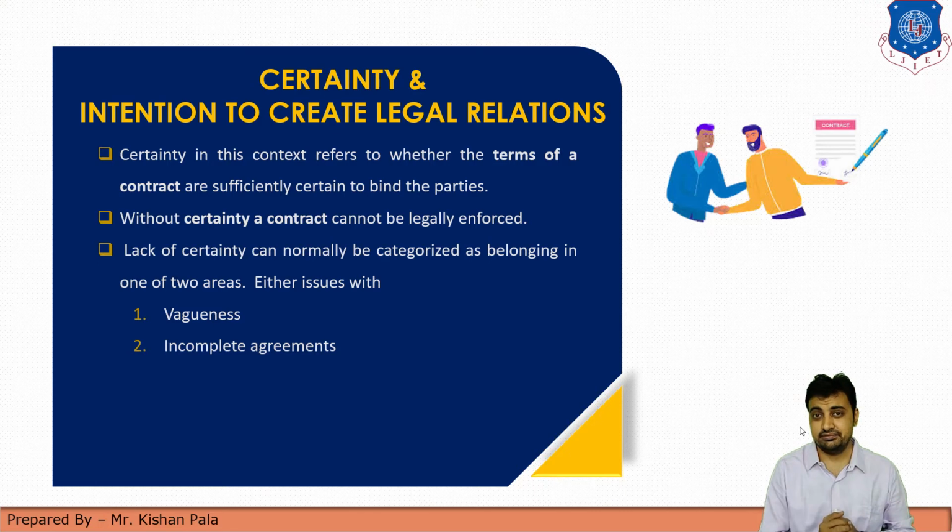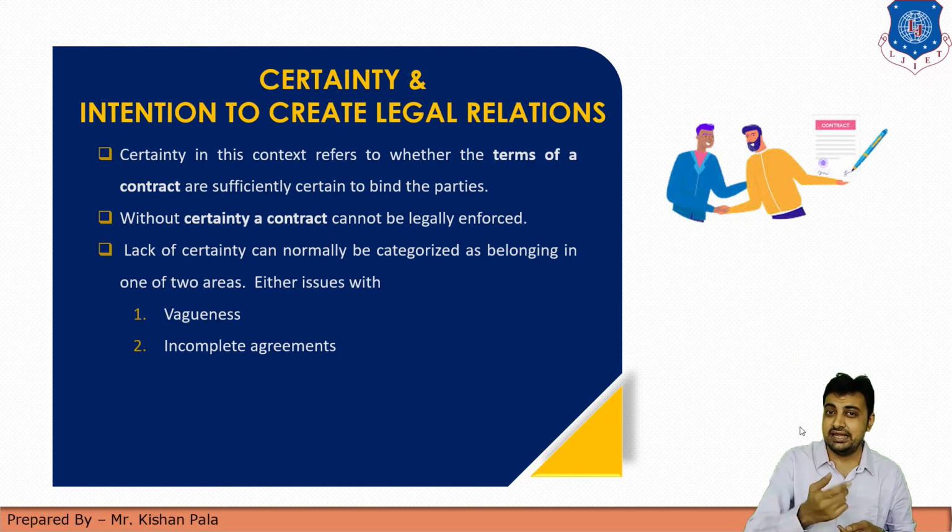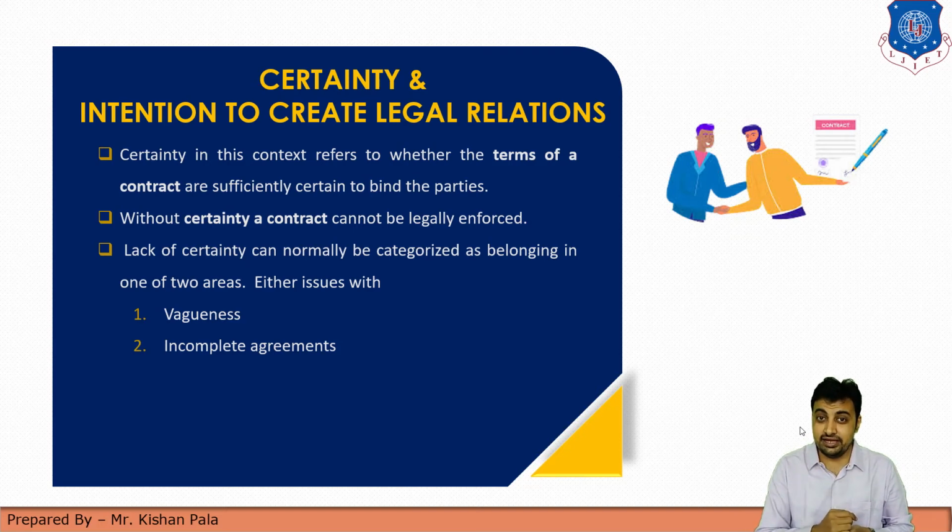What about vagueness? It means not clearly mentioning the certain terms and conditions for that work. For example, as a client, you mention the concrete work for a certain area, but in the contract it is not mentioned which grade of concrete is required for that particular area. For example, M20 grade, M25 grade, or M30 grade of concrete. It means the vagueness of the contract, no certain specification in the contract.